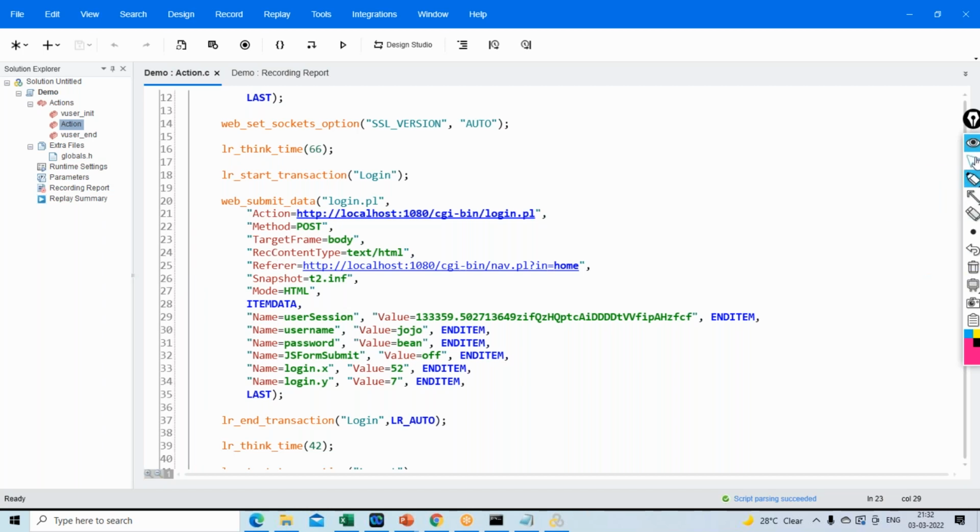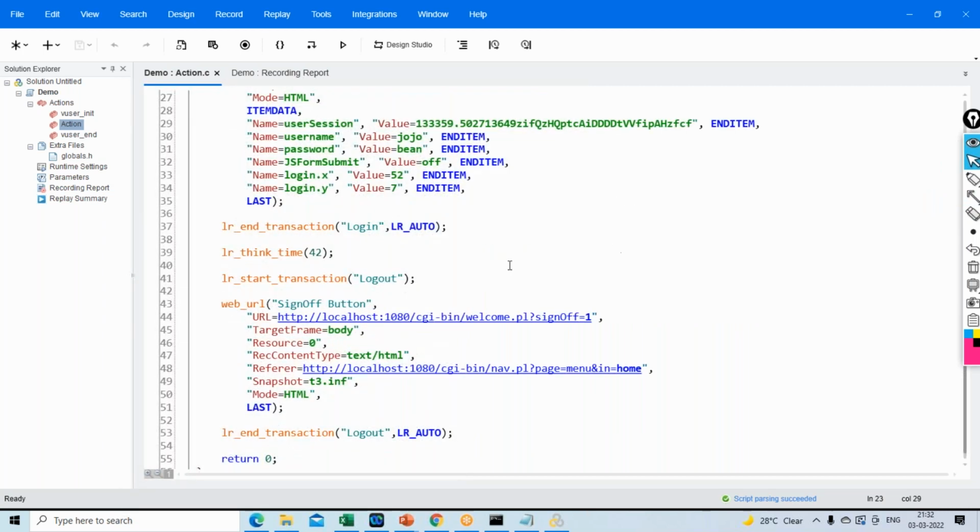Now if you scroll down a little bit and see line number 41, you see lr_start_transaction logout. And at line number 53, lr_end_transaction logout. Whatever code is present between them belongs to logout functionality.